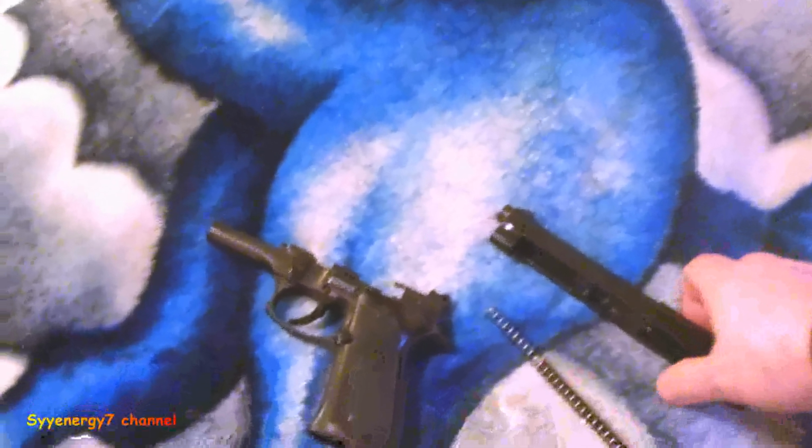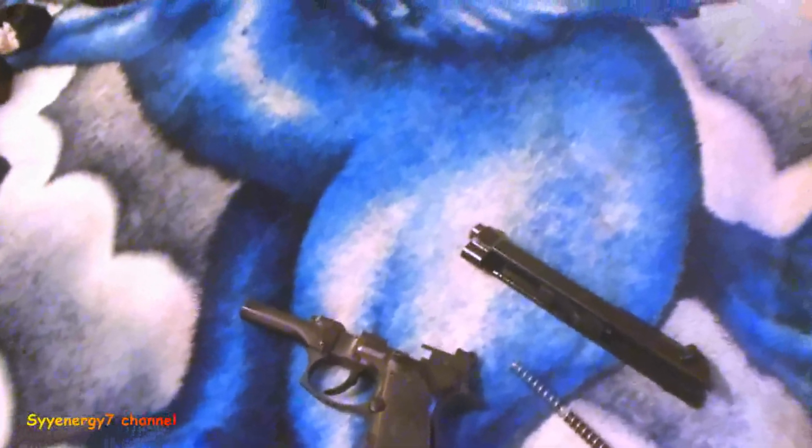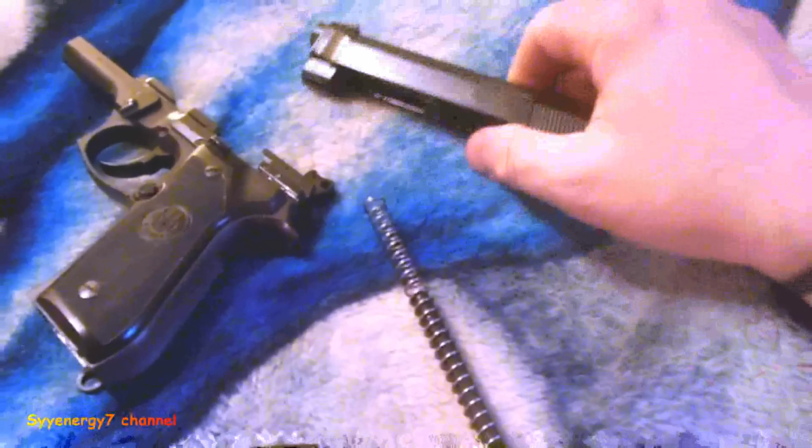I might get that Bobcat later just for the hell of it, or rather the Tomcat, the 32 ACP. So anyway, I decided to go with 9mm because I don't want to mess around with a 380. It's another caliber, and I don't want to do that.